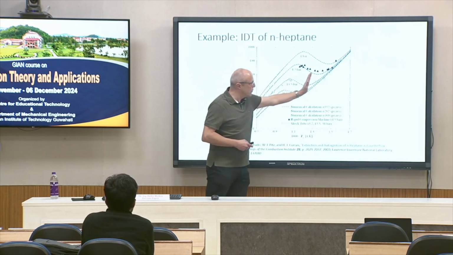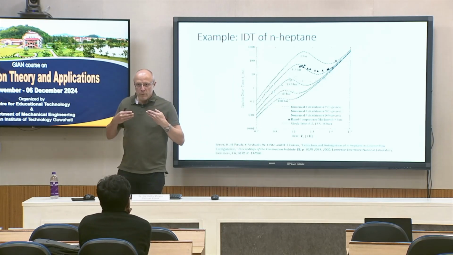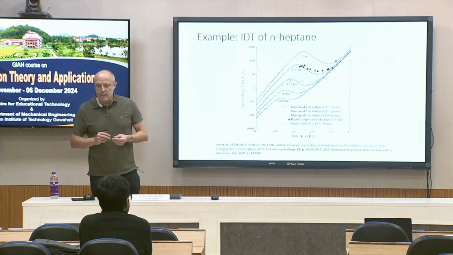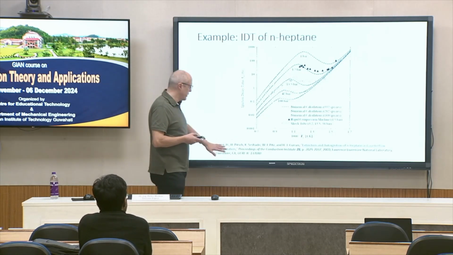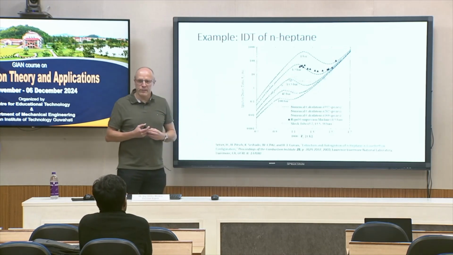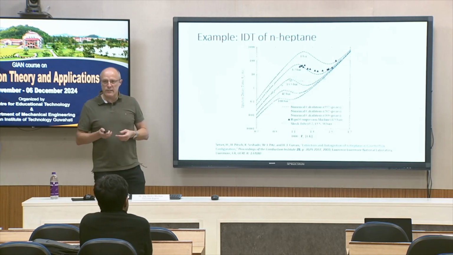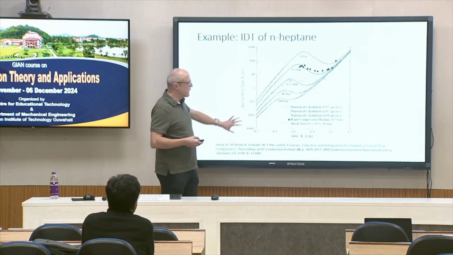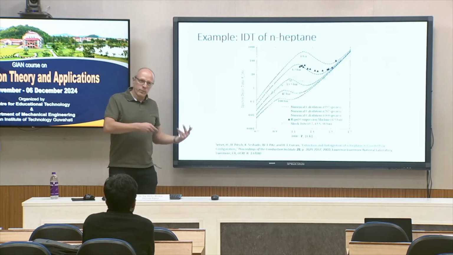So in here we talk about this negative temperature coefficient. Even though the temperature is increasing, the ignition delay time increases due to chemical reasons. And in this paper, they have performed numerical calculations and compared the calculations with the results. And in the tutorial, you can get this mechanism, do your own calculations, and compare your outcome with their paper.